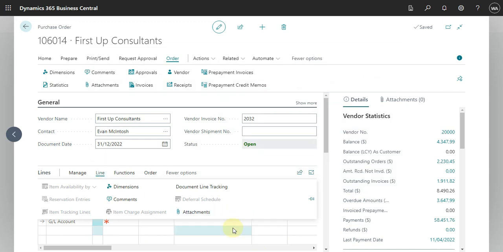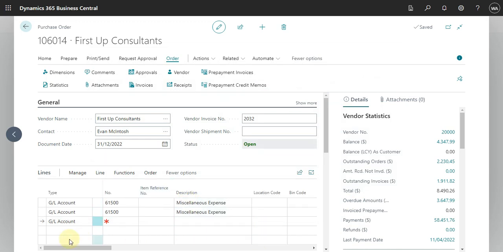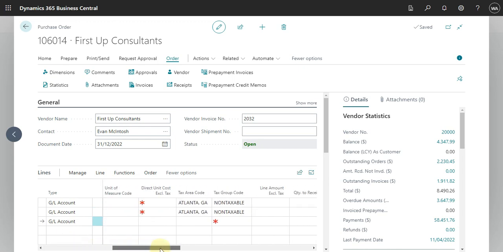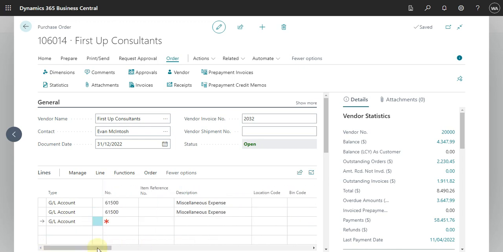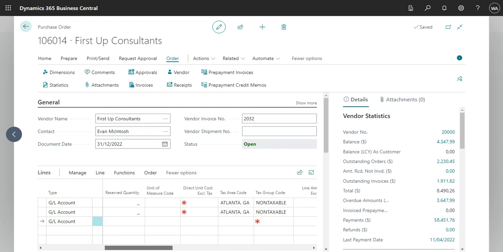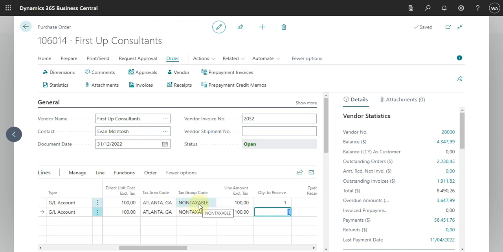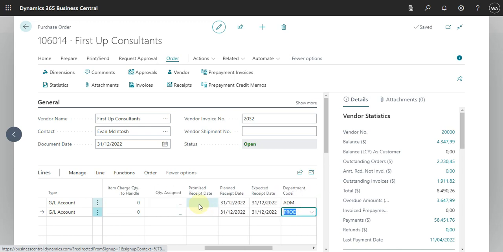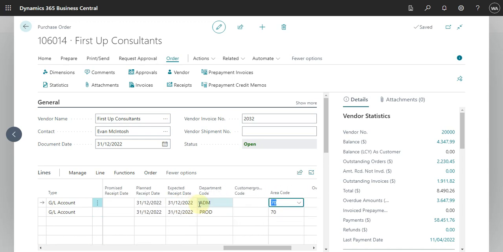Okay, here you can see in the line that the process is basically the same. The only thing here that you need to add is the value. So let's put 100 and 100. But you can see here that the department was already selected.